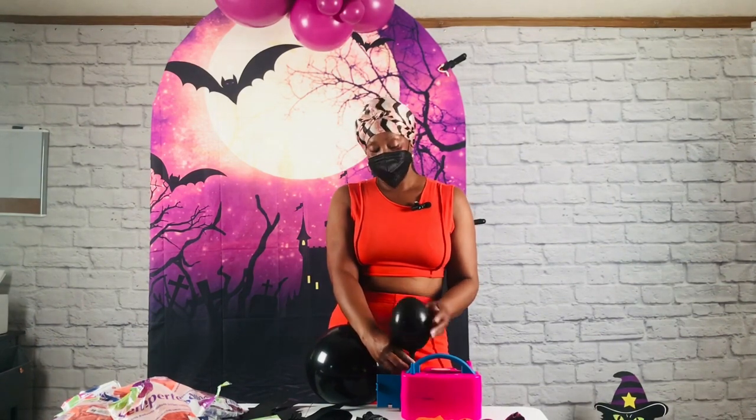Inflate your balloons to different sizes. This will give your garland that organic look. Take and wrap twice and tie.